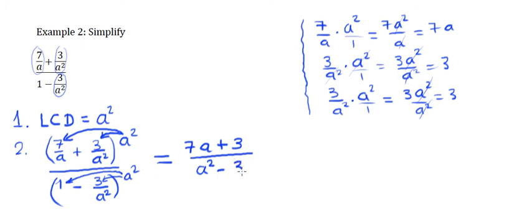Right? So 3. Good. Now, there is no way to factor the numerator. Here the greatest common factor is 1. There is no way to factor this a squared minus 3. Notice 3 is not a perfect square. So it means that this is it. There is no need to simplify. It's already simplified. So this should be your final answer.